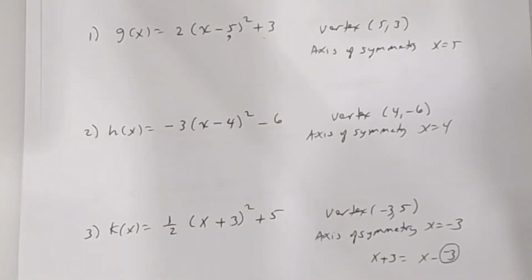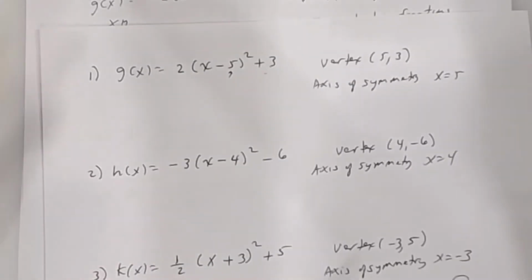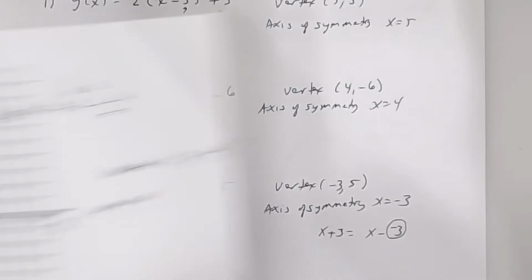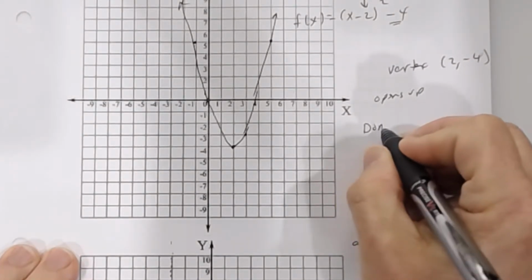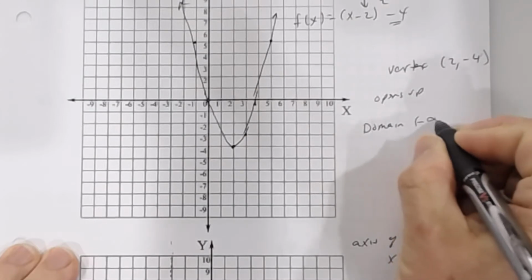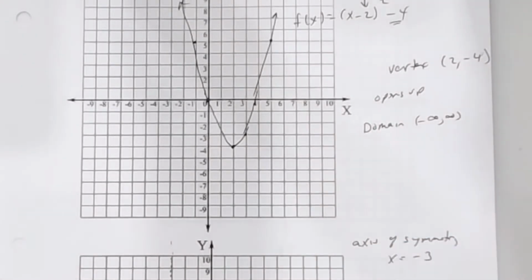All right, now let's go back and look at those two graphs that we just drew. So these quadratic functions, what's the domain of these quadratic functions? Negative infinity to infinity. So all real numbers, right? Negative infinity to infinity. So the domain is all real numbers. As an interval, negative infinity to infinity. Now, the range is not the case.